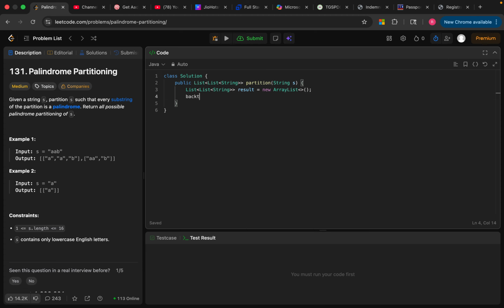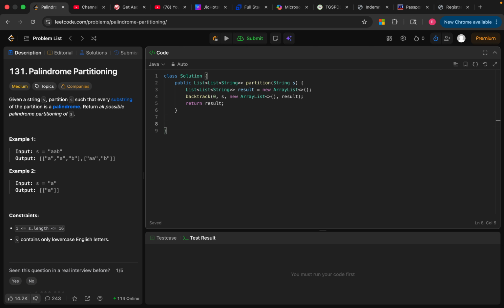For that, let's call a method called backtrack and let's pass the start index as 0 and let's pass the given string S, and we will pass the current list as a new list for now. Okay, and we will also pass result, and at the end we will return result.